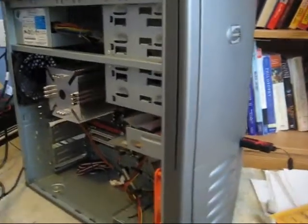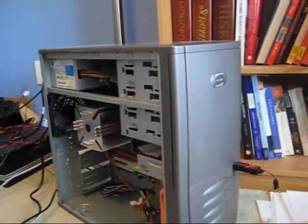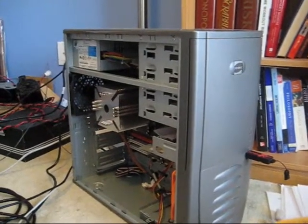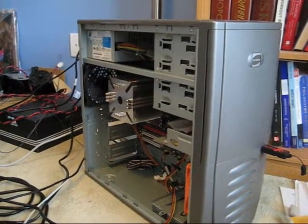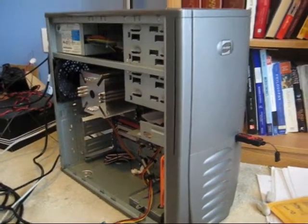This is Cameron from Exoid.com. I'm building today a new home server. My last revision of a home server — if you've read my reviews, you've seen my Windows Home Server review that I attempted to build, and that didn't work out for me. So basically, I'm building another system from the ground up.